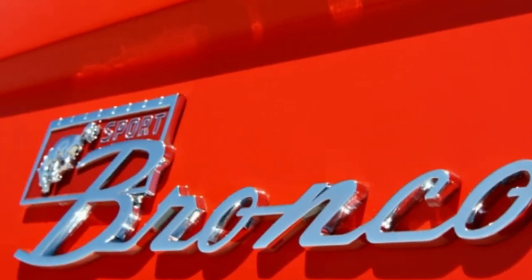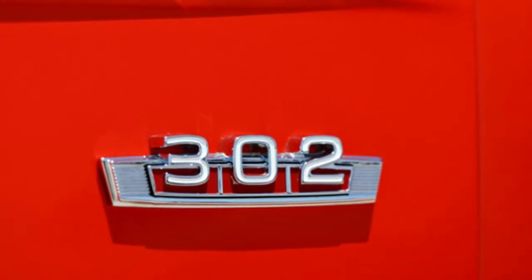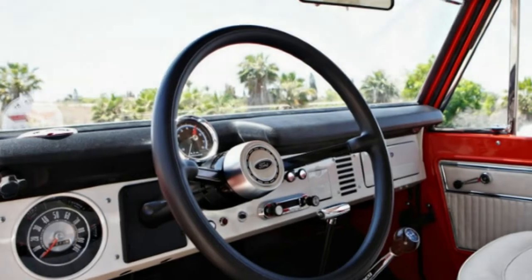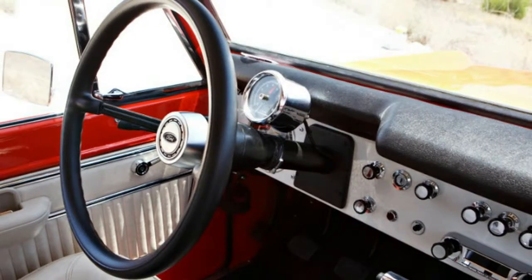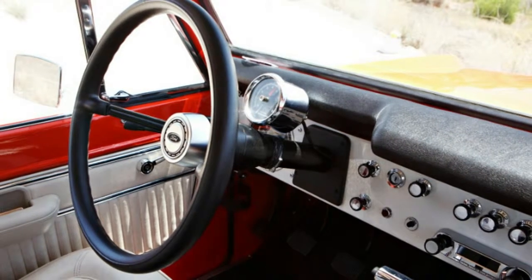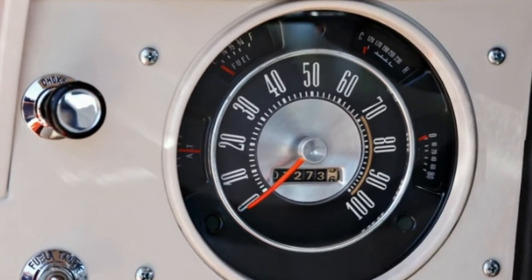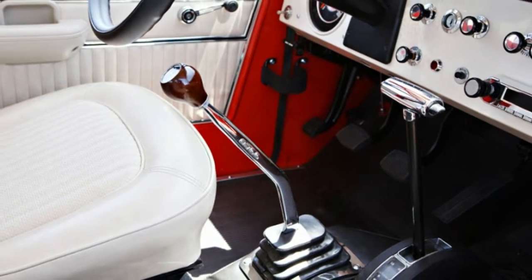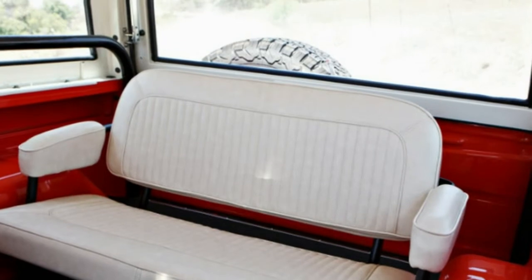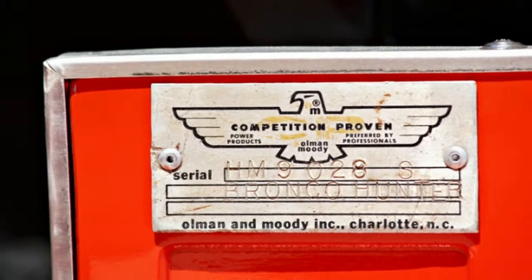This specific example was reportedly delivered to Ford's Research & Engineering Center on August 29, 1968 — that's almost exactly 50 years ago — then was quickly sold to the Ford-backed racing firm Holman & Moody and Bronco off-road race team Honcho. It changed hands for $1 as part of the automaker's dollar car agreement. They renamed it the Bronco Hunter, removed the original Ford VIN and replaced it with a Holman & Moody serial number, and gave it its lovely orange paint finish, which wouldn't otherwise debut until 1971 on Ford's Baja Bronco.